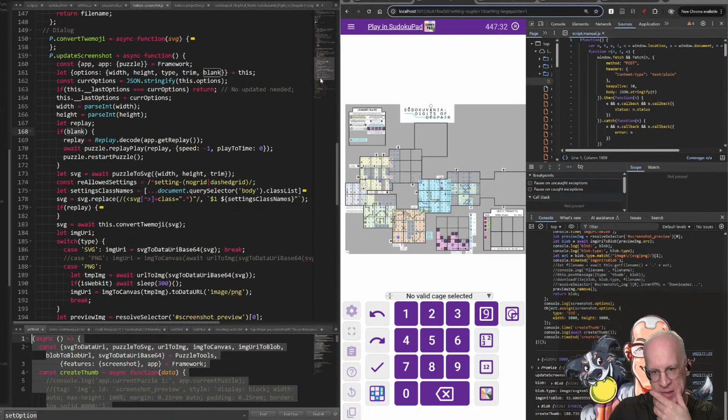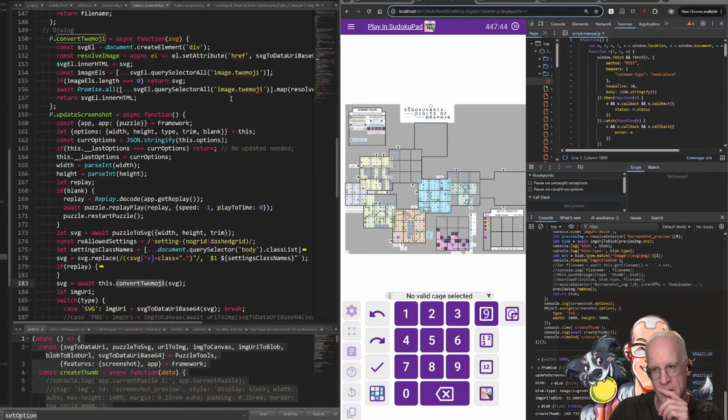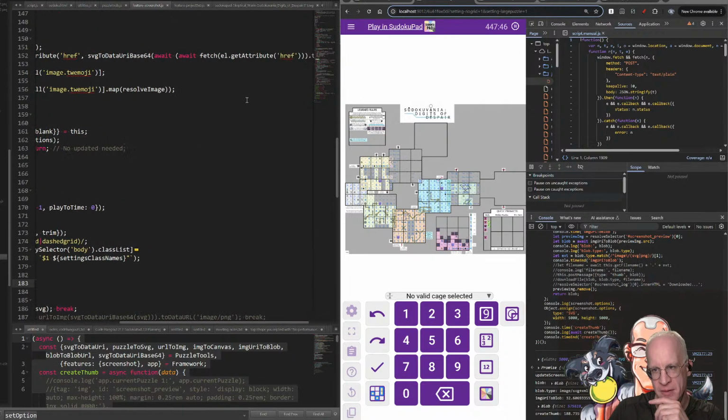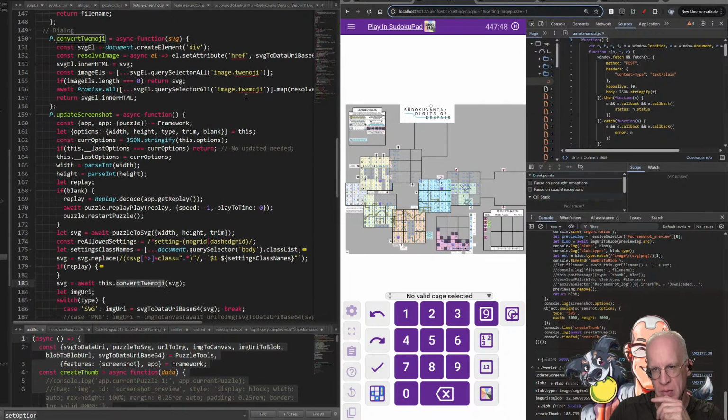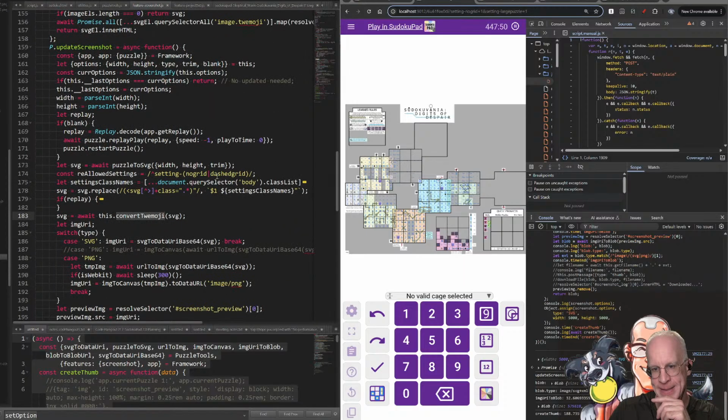I'd have to dig through this. Like, we're doing some SVG substitution here. The Trimoji stuff might be something that would have to be rerun. Yeah, that's definitely complex. Ugh, holy moly. I don't know if that's the slowest part of it all, though.